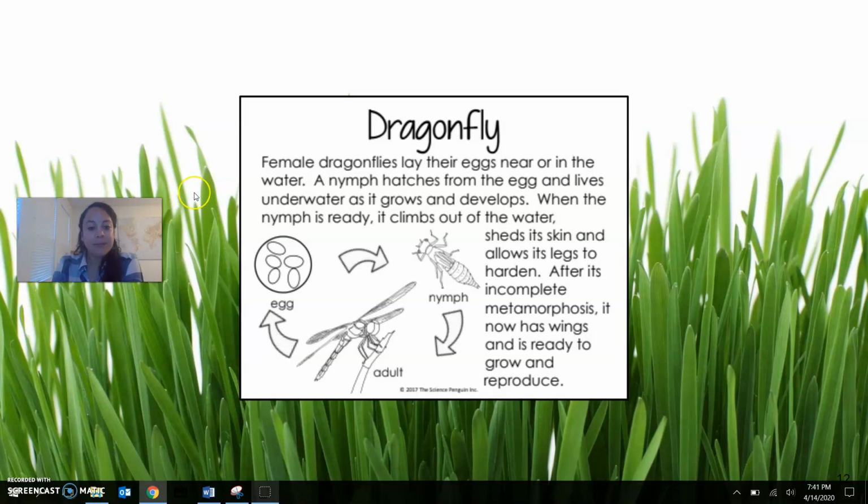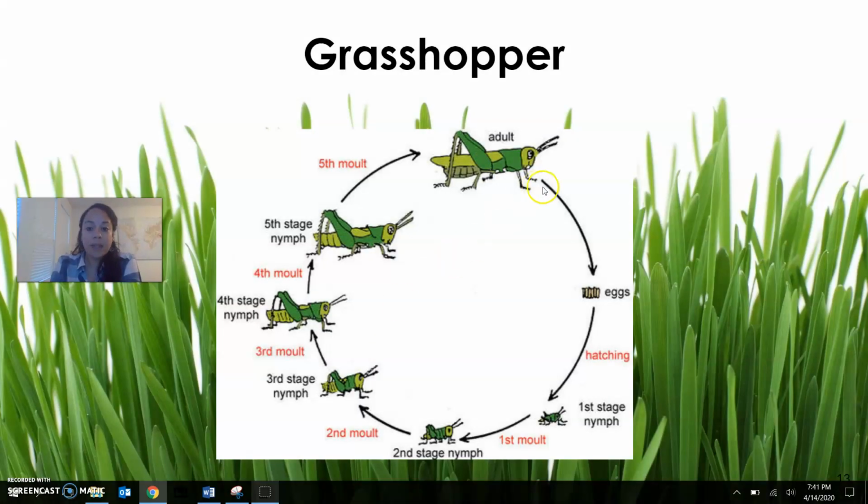A dragonfly starts off as an egg. When it emerges from the egg, it's this small dragonfly, and then as it continues to develop, it will be this adult with wings, developed wings. Similarly, a grasshopper starts life, the creation of something new, right here as an egg. When it hatches, it's a little nymph. It'll molt. Remember, we talked about that. It sheds its skin, and then it'll continue to shed skin and grow till it is an adult grasshopper.